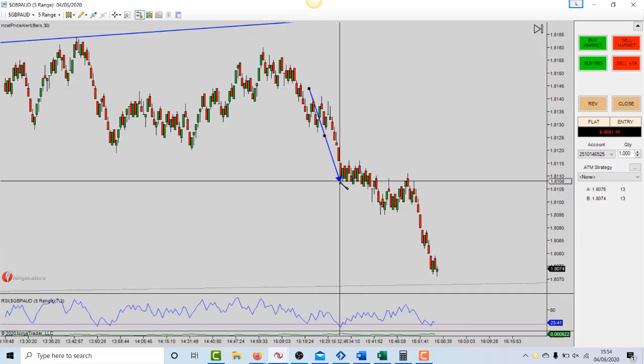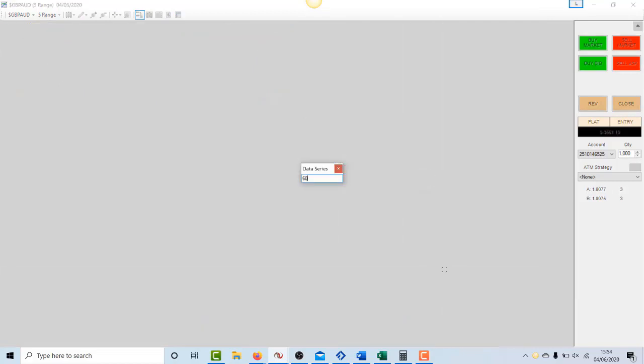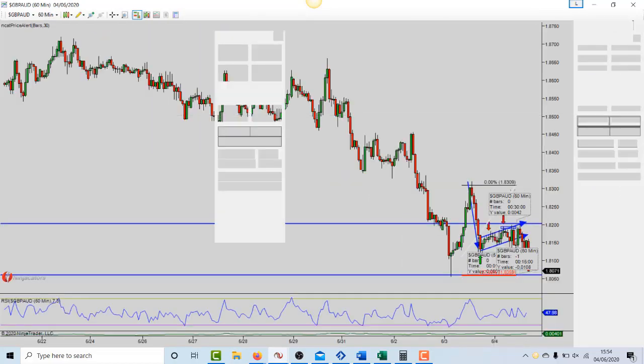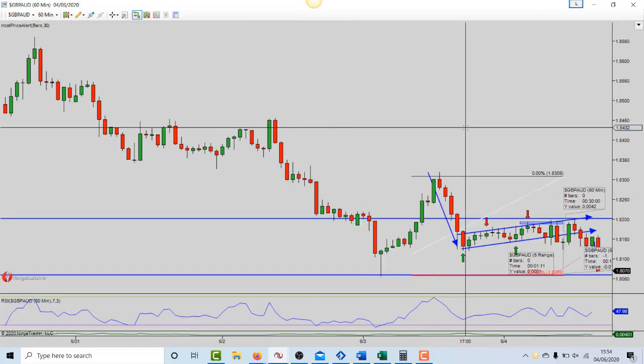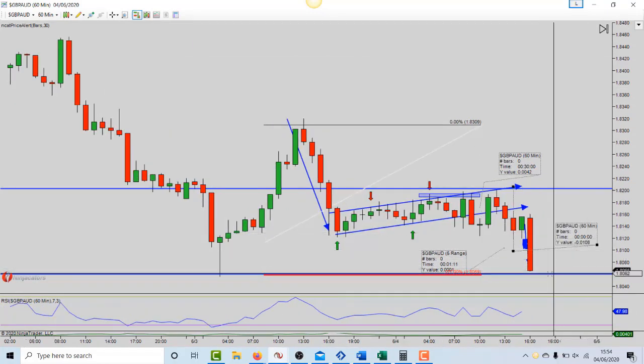Obviously I haven't entered here on NinjaTrader, but this is what I used. Pullback, move to the downside. Why did I enter in on that? Well, because on the 60-minute we have a big breakout pattern. That breakout pattern is right here and it's just about to hit that 127 fib, so I'm going to go back.